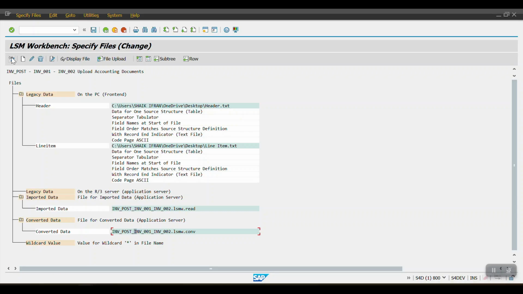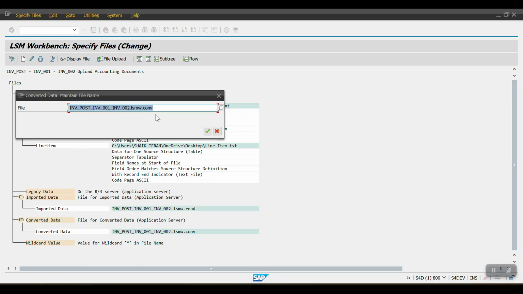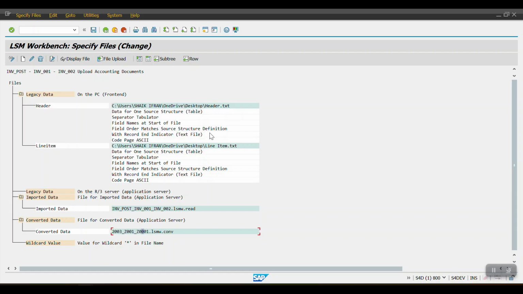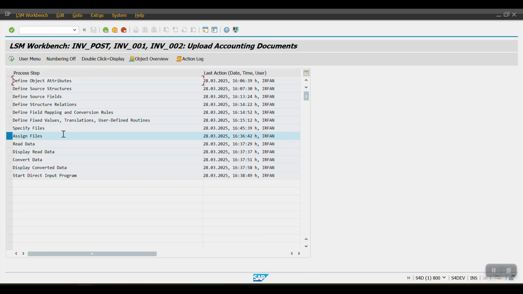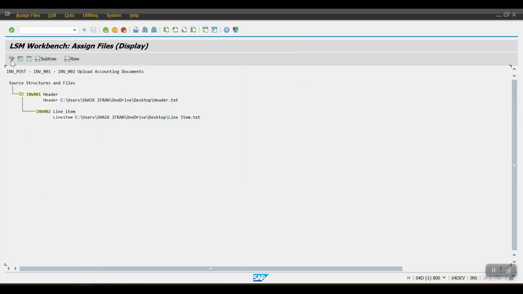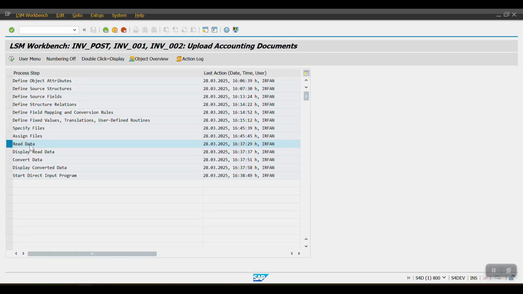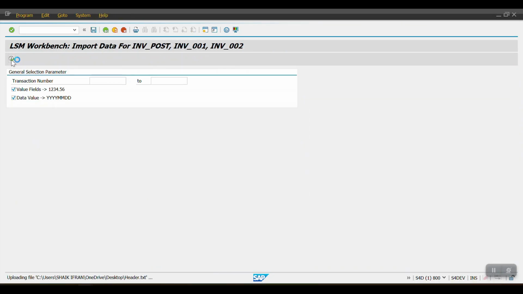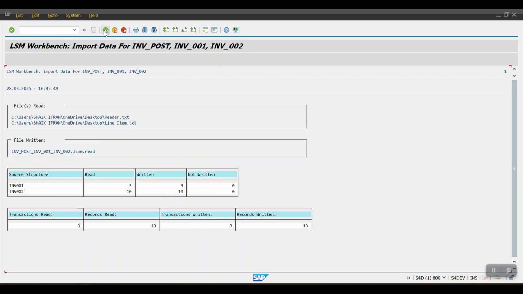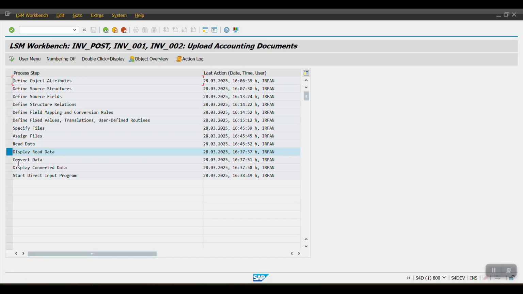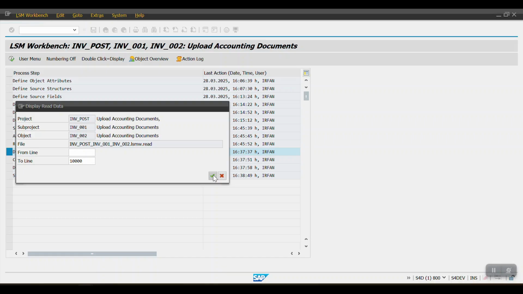Okay, and then save. Go back again, assign files, save, read data. Okay, display read data again.